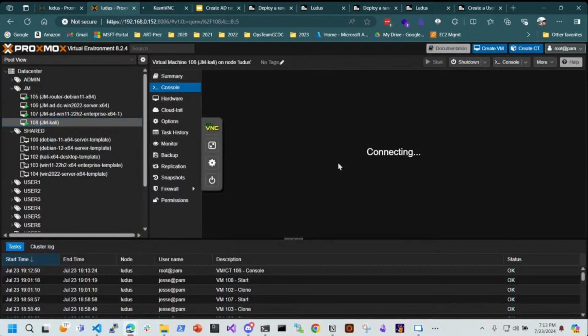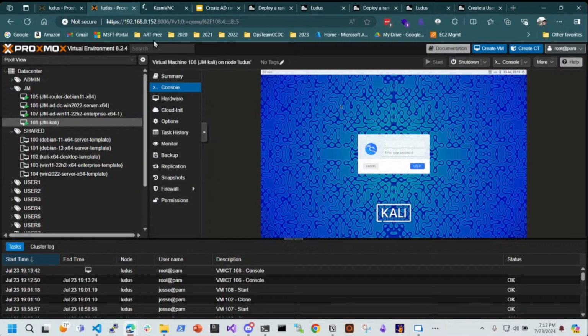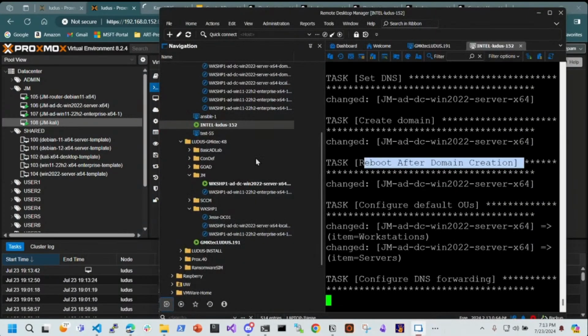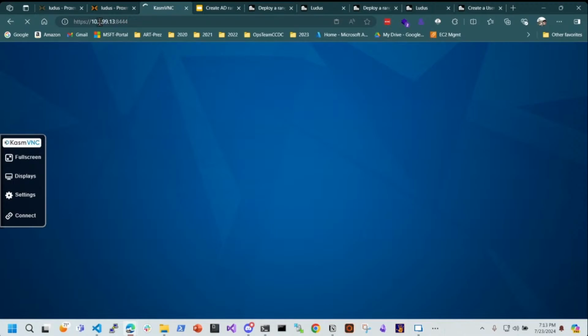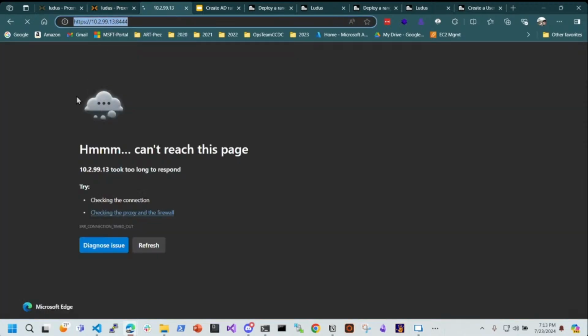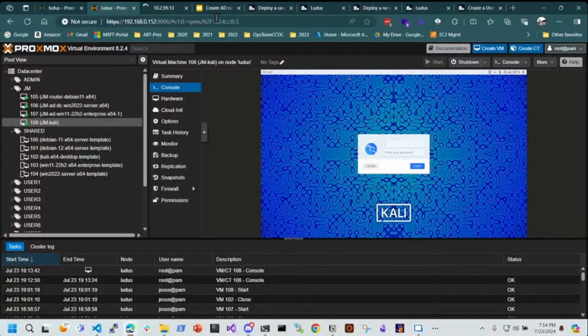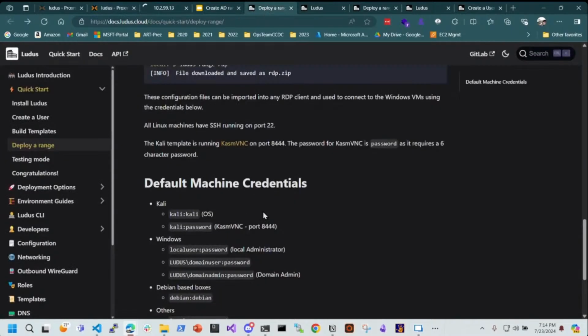I think. Yeah, it should access. Or wait, 152. This isn't the one that's going, right? Oh, sorry, it's still being built out. So no, it's being built out. But once it's done, you could get to it. I showed you earlier, so I don't really need to show that piece again. That's the deal. And it's still going.